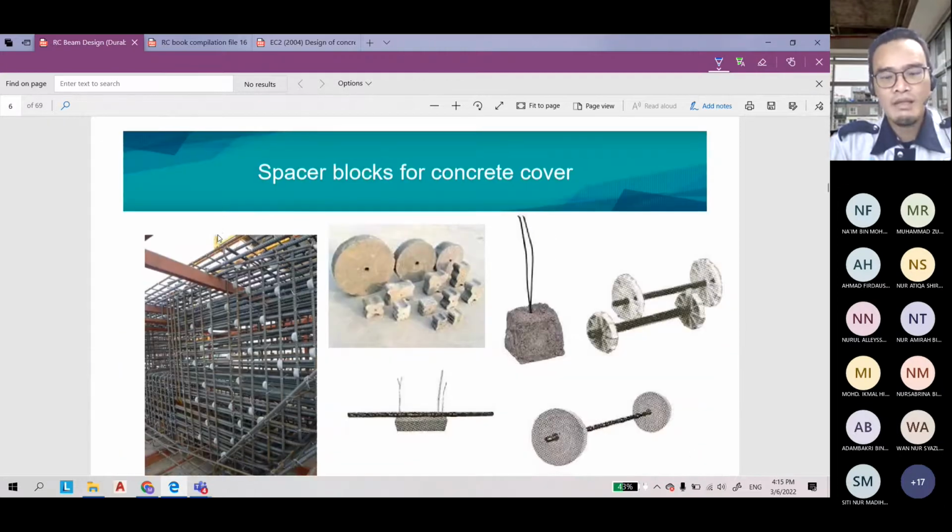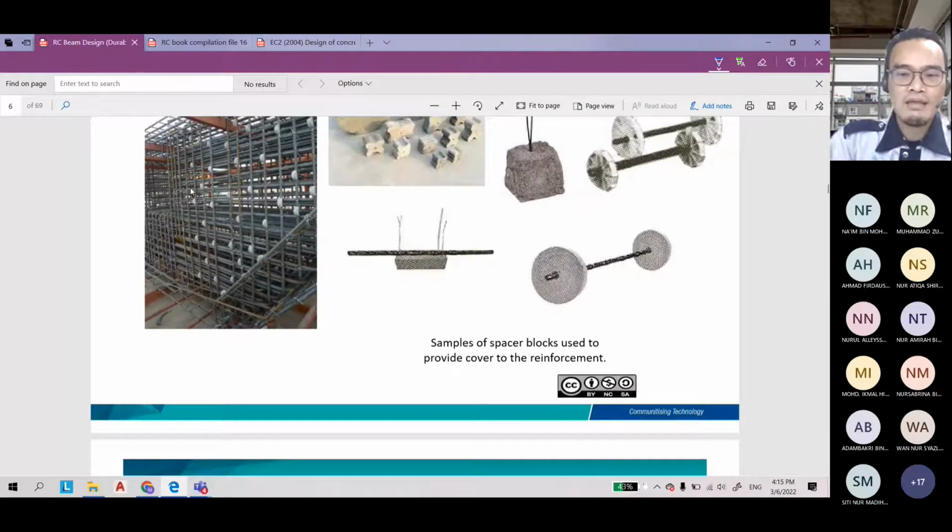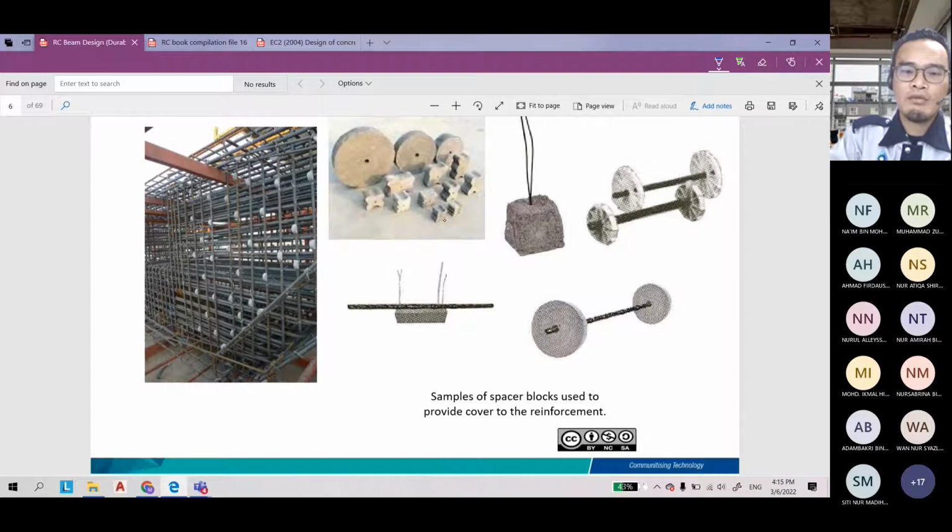The C nominal can be provided by spacer blocks, which might be made from plastic or mortar. On site in Bahasa they call it tauhu.